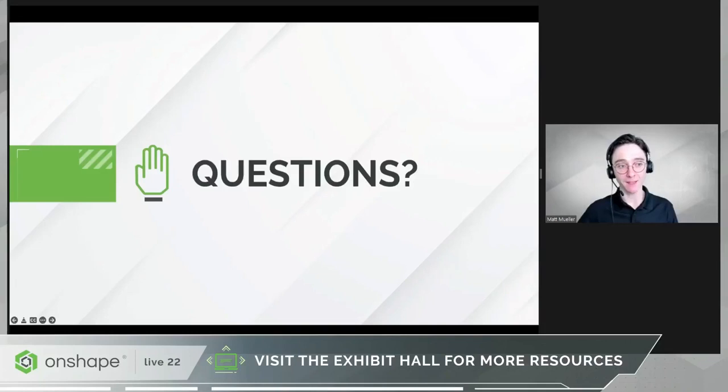So I think the accessibility and extensibility of Onshape as a platform makes it very relevant to all mechanical engineering disciplines, but of course, other engineering disciplines that need to understand the basics of what a physical product design process really looks like.